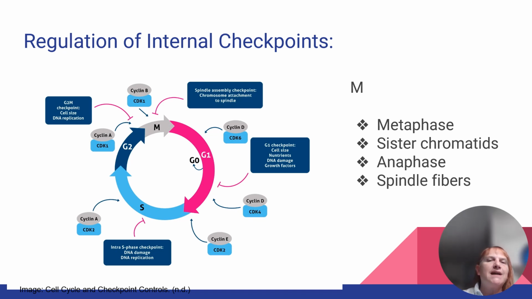It looks for chromosome attachment, because this is where it is verified that all the sister chromatids are attached to the microtubules properly. This checkpoint is crucial because the separation of the sister chromatids in anaphase is irreversible. This will halt the cycle until all sister chromatids are properly attached to at least 2 spindle fibers. Because if they were to separate and the sister chromatids were not attached properly, the cells would not get the appropriate DNA that they needed to be effective.